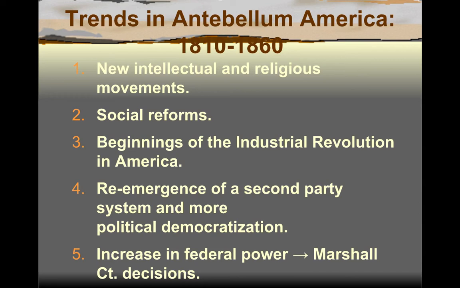We know that in the early years of the 19th century there was a period where there really weren't two political parties — that was the Era of Good Feelings. But by the time we get to the 1830s and 40s, we definitely have two very distinct political parties. By around the 1830s we have the Jacksonian Democrats on one side and the emerging Whig Party on the other. One party emerging as a complete opposition to the current president shows us how divided and polarized the country is becoming.